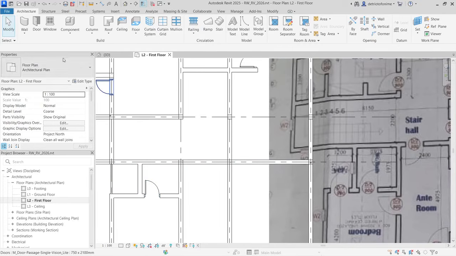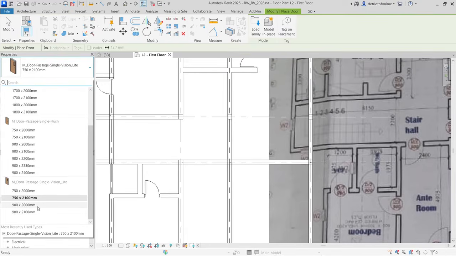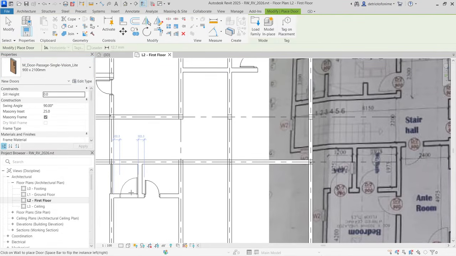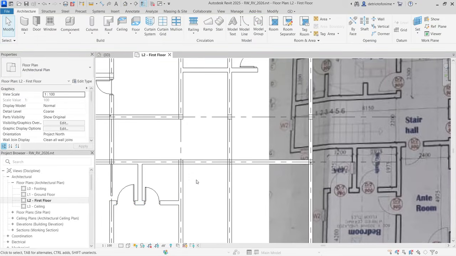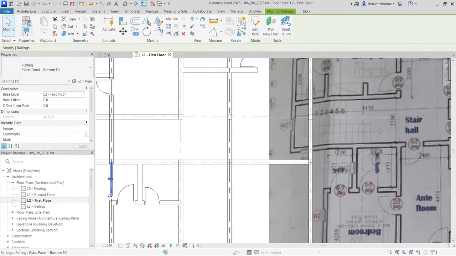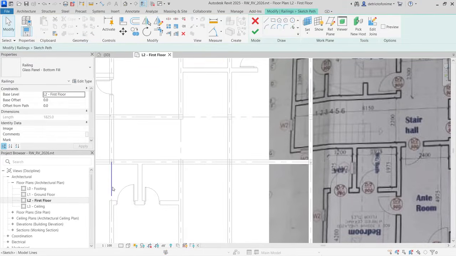Also another door for the veranda, but the veranda door can be a slightly bigger door. So you can go ahead and select door and choose a 900 by 2.1 and see how that appears. It's a small veranda, to be honest. It says here that this distance should be 1.975. So we can go ahead and change this and use 1.975 as well. To bring that down a little bit, that should give us some space in the veranda. And we can extend the path of our railing to cover that as well.